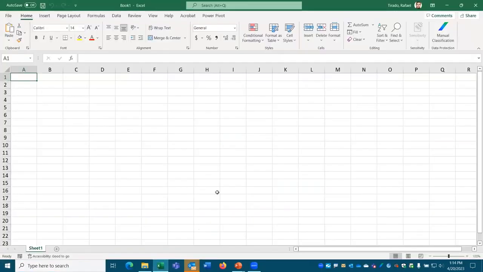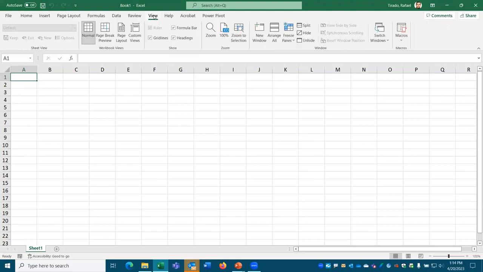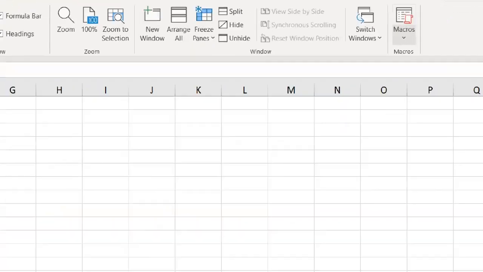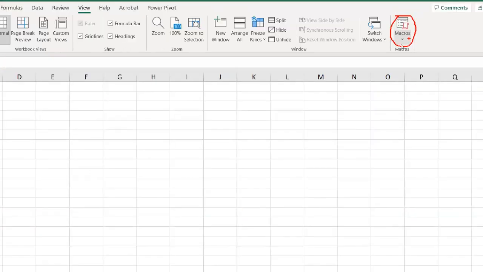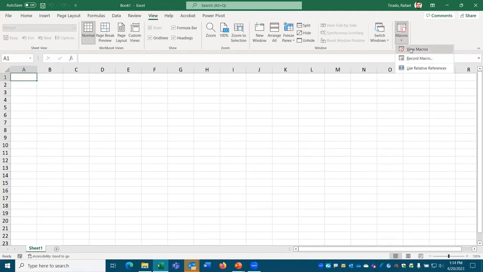All right. Now, how do you start the process of recording the macro? So you have an option over here. You can go over to the view menu. So I'm going over there, and all the way to the right over here, you have the macros option, right? So if I click on the drop down, you have the option over here to view if you already have any macros created. You also have the option to record macro. Okay, so that's one option you could use, right? Once again, from the view tab, you can use the macros group over here.